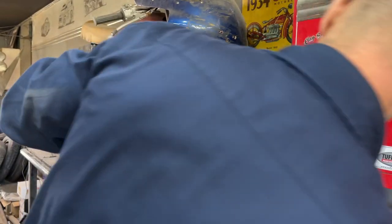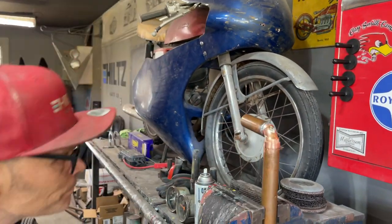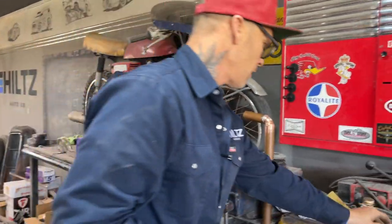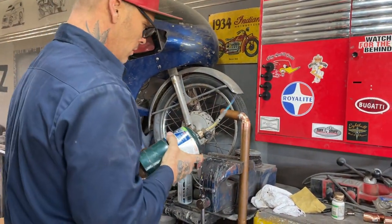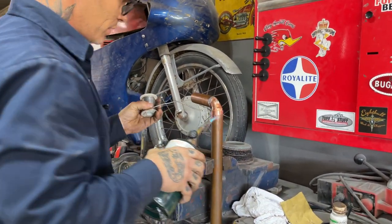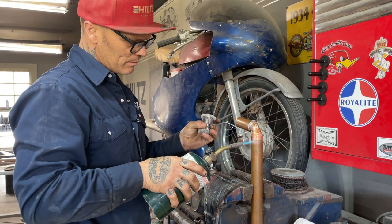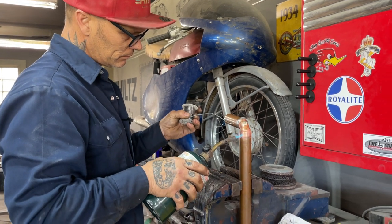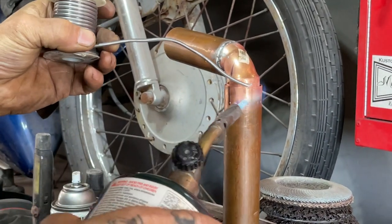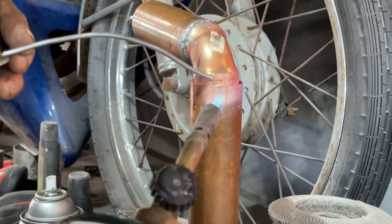Got our lines back, line back up. We got it looking halfway straight. Good. Let's get back into this. Nice and tight on this side, so I'm going to grab it first. I try not to mess the solder up on the top. Too early.